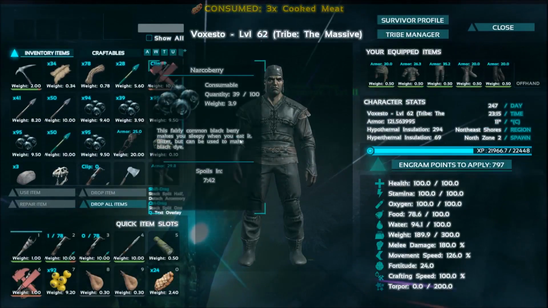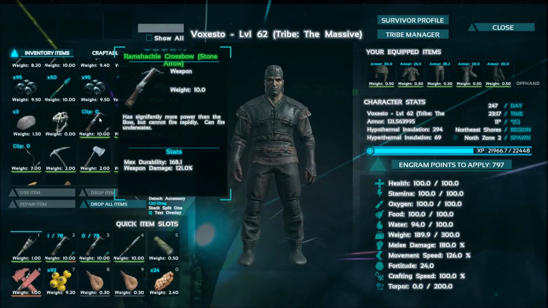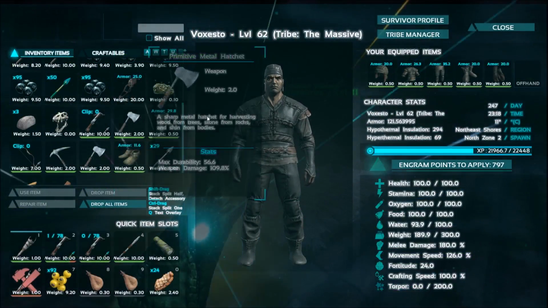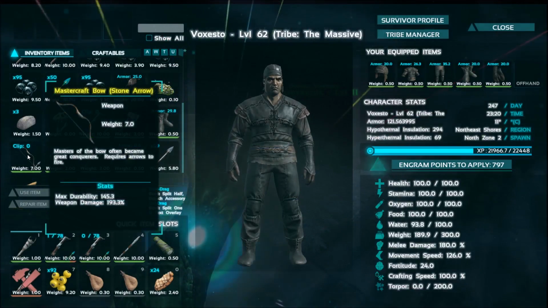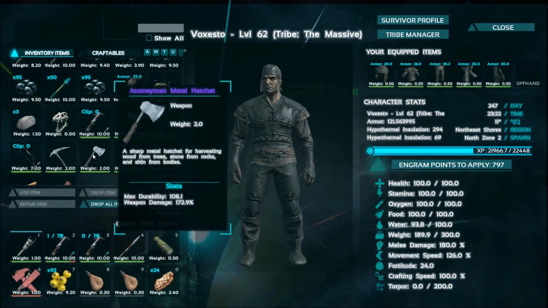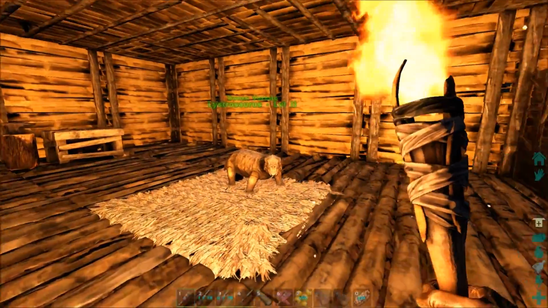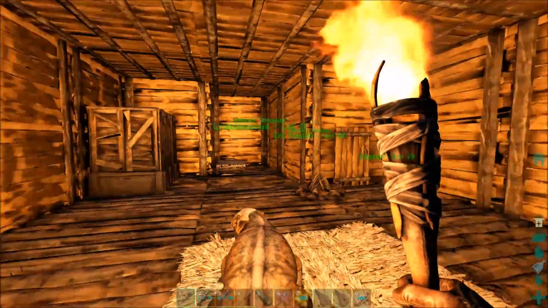Right, so, what a session. What a session. We got all this stuff, look. We got Pterodon saddle. Ramshackle crossbow, that's alright. 121 primitive, that's rubbish. Some hide boots, Nick can have them. Mastercraft bow. Journeyman metal pick. Journeyman metal hatchet. But look, them two, we kitted ourselves out right there. Gathering central.